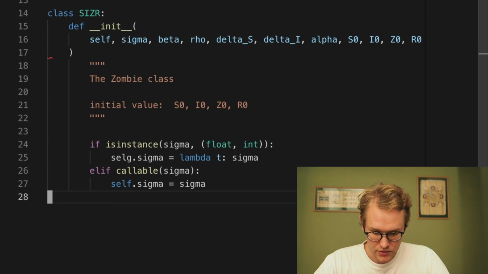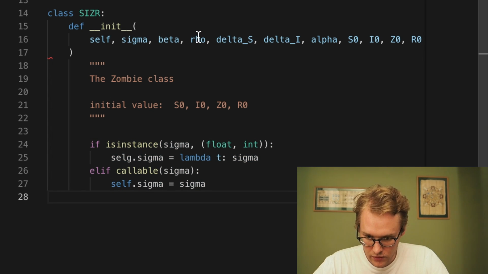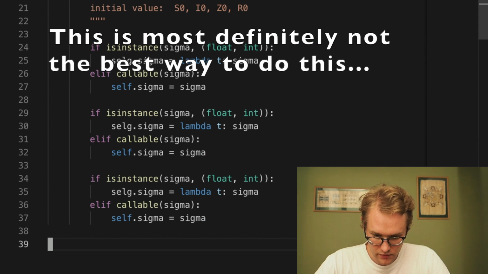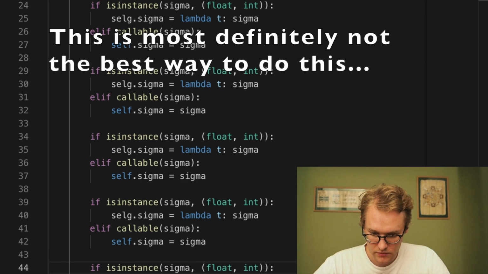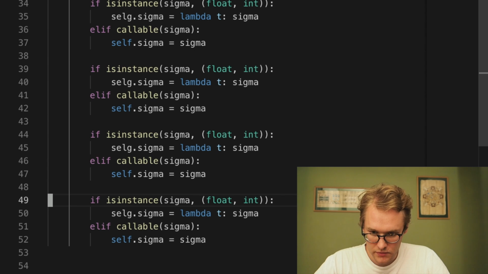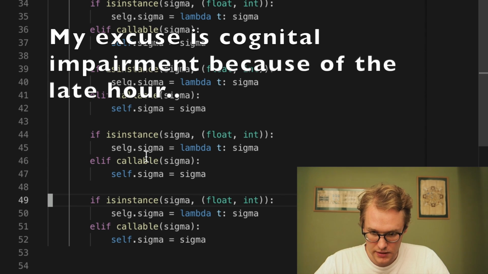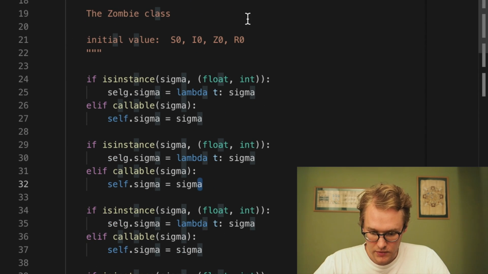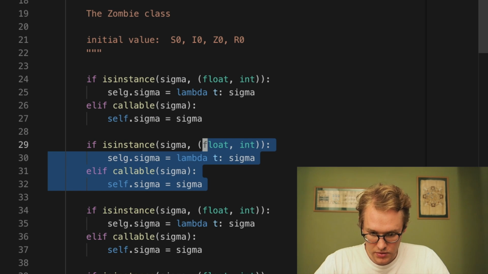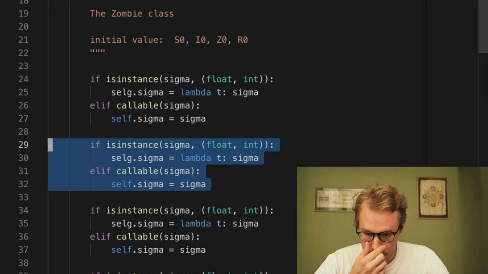Okay, and we should copy this. We have 1, 2, 3, 4, 5, 6. So the second one is supposed to be containing beta.